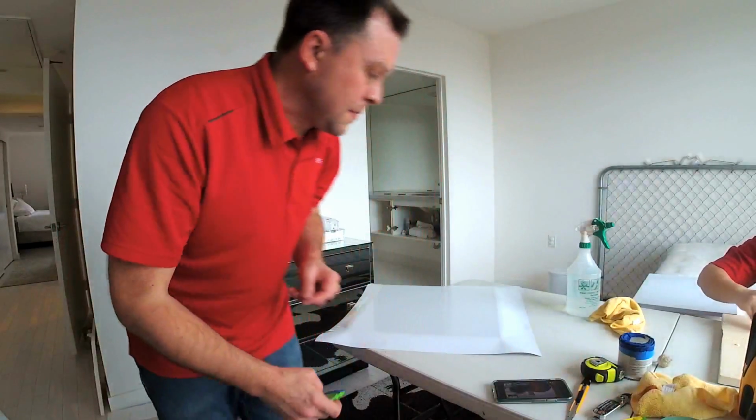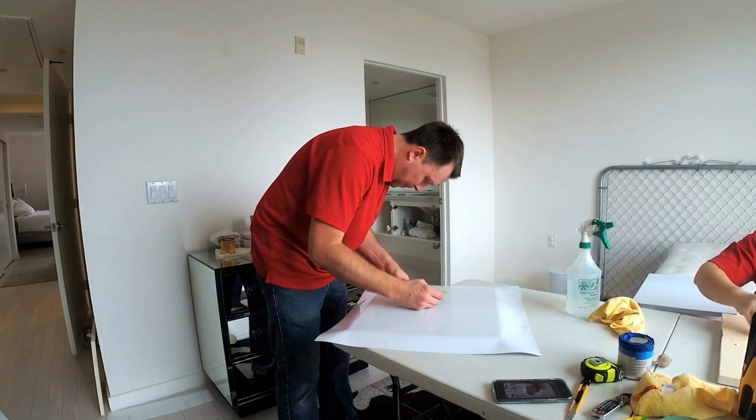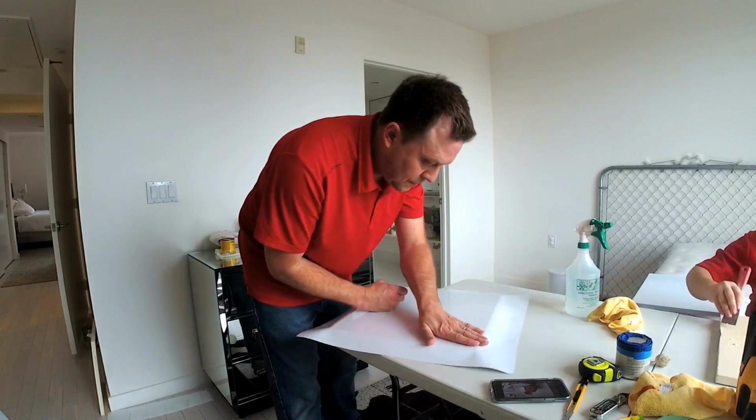I always put a clear workstation where you put all the dirty leftover paper down below.